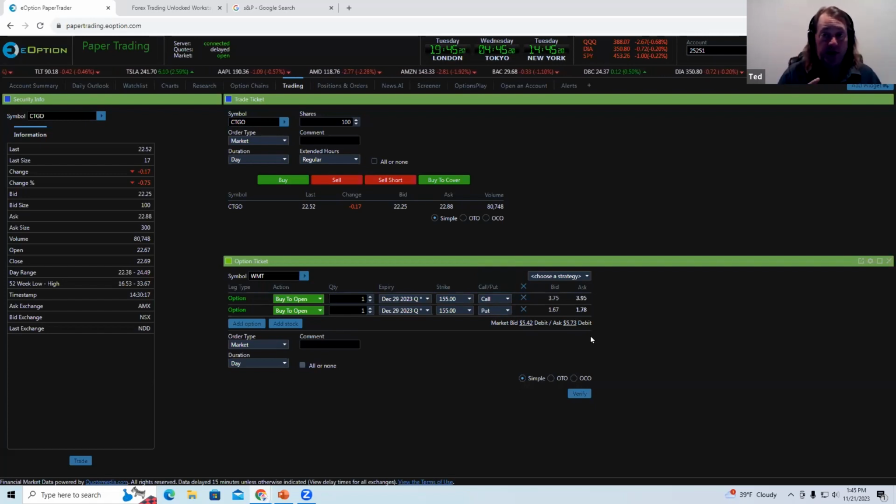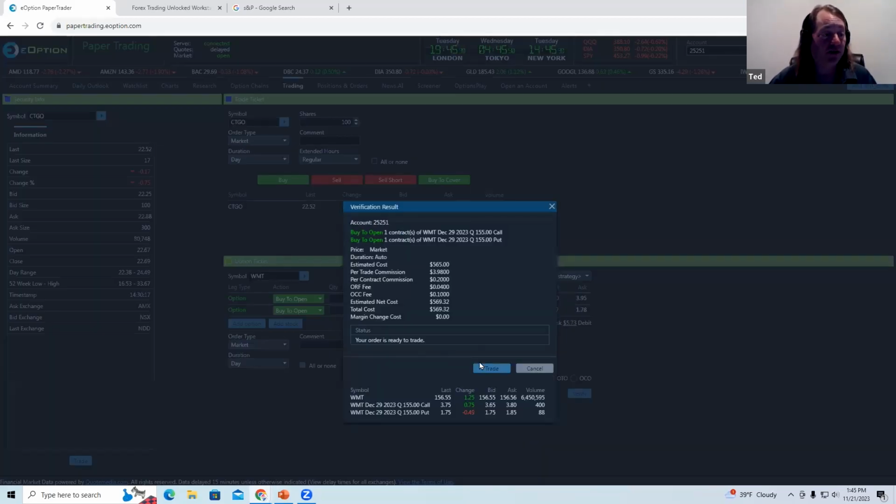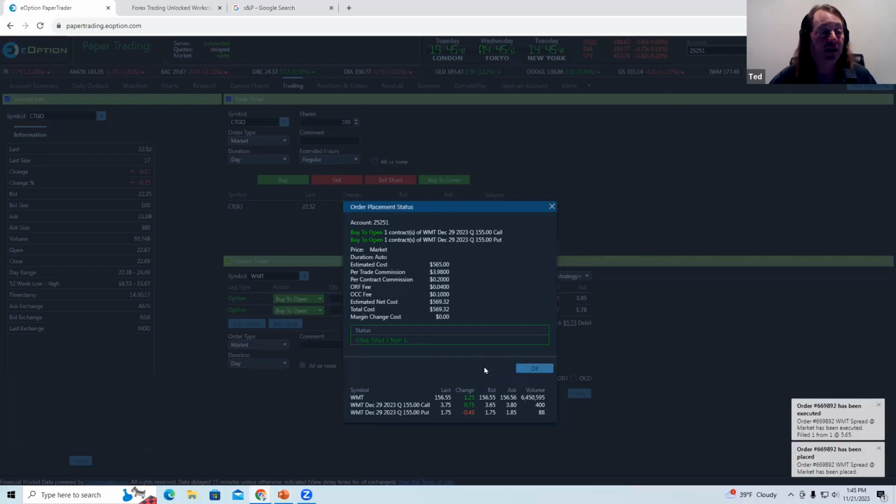Now, Walmart is a very liquid stock. Lots of funds trade it. Lots of people invest in it. So also the options are very active. So pricing here is beautiful. When you can get a spread that's somewhere between 25 and 50 cents on anything like this, especially when you're dealing with different options, oh, that is very, very tight pricing. So we like that for 569.